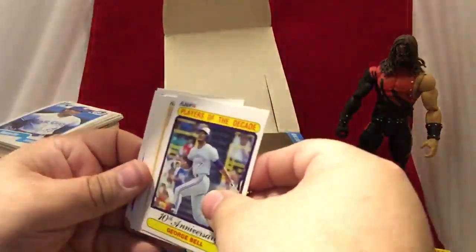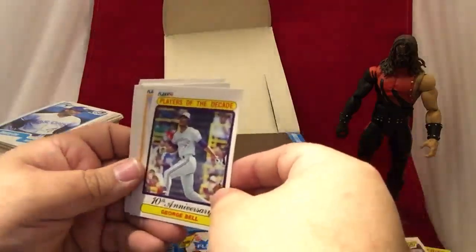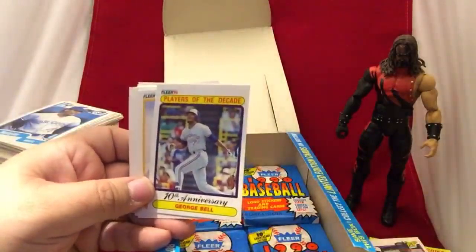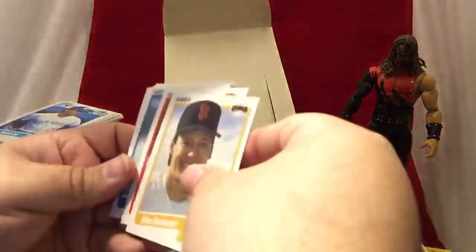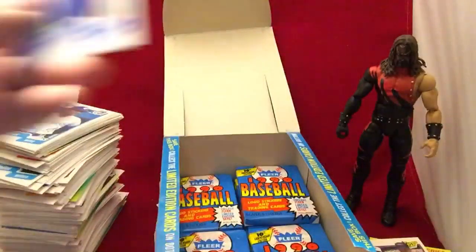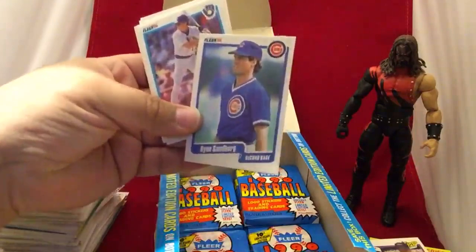Here we see 10th player of the 10th anniversary players of the decade. We see George Bell. George Bell had a hell of an early career with the Blue Jays, but then he fell off. Here we see Ality Hatmaker. All right, here we see Rhino, finally. The first Rhino that we got was just one of those players of the decade, but here is Ryan Sandberg.